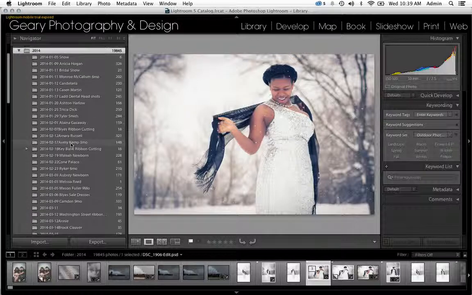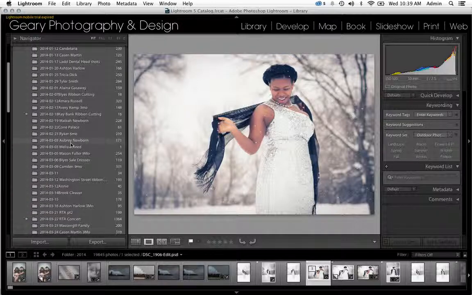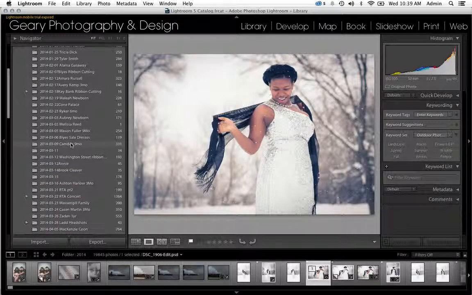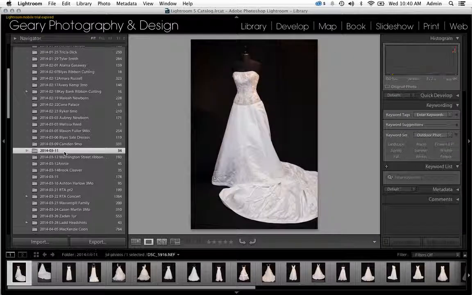When I do various things, I make sure that I try to keep them organized. And the reason I do that is because I need to be quick about getting the photos back to them, and I need to be quick to being able to find them should I need them in the future. As you can see, I don't have this one labeled, so I will click on this and I see that it's just random dress shoots.